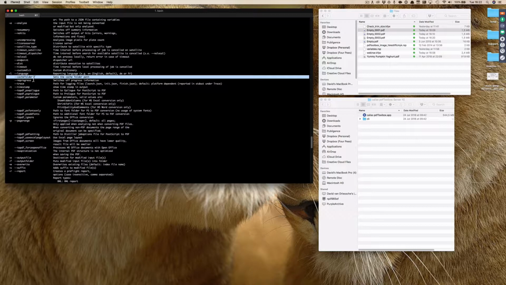Cache folder allows you to tell pdfToolbox where it can write, so which folder you have made available for that process, and pdfToolbox will then write all of its temporary information and all of the files that it needs for caching, for example, for font information. It will write all of that stuff into the cache folder.